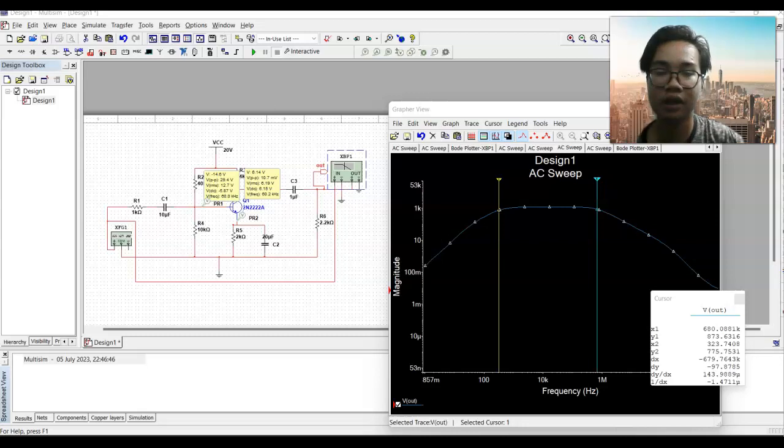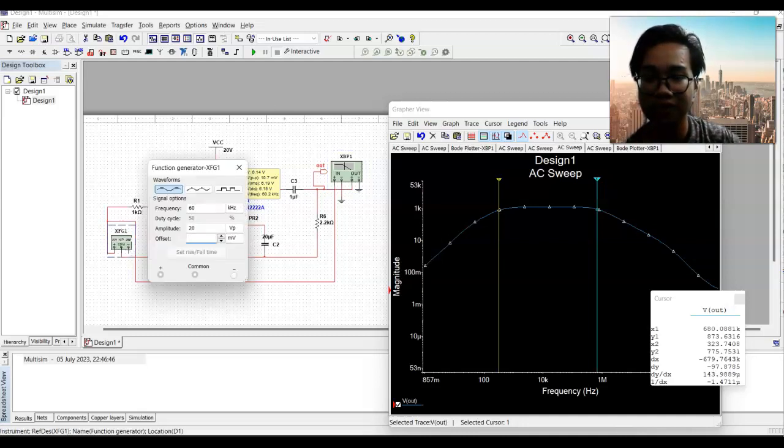So, for now, I will present the circuit that we have done and the low frequency response. So, we move on to the circuit first. First, we are using the simulation of the Multisim. We add the function generator and Bode plotter, and the circuit we use is just from the rubric they have given from the doctor.